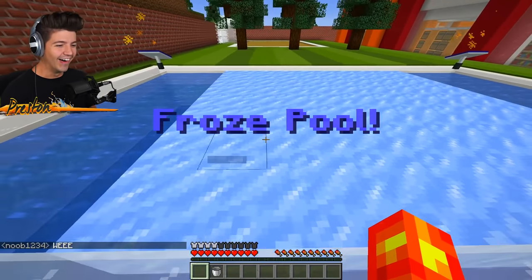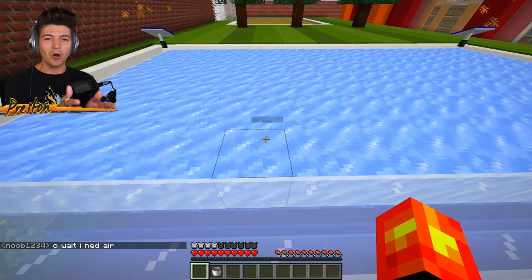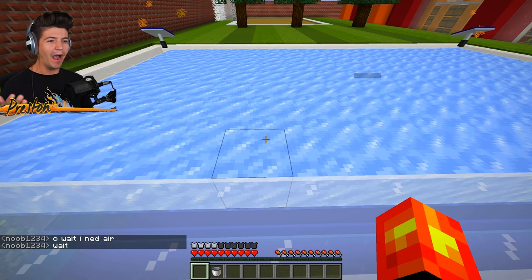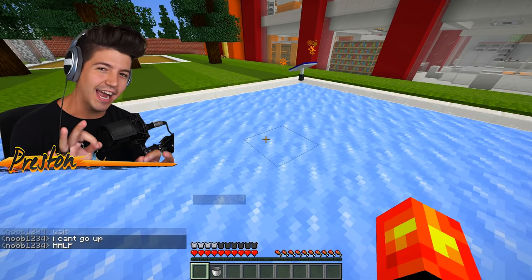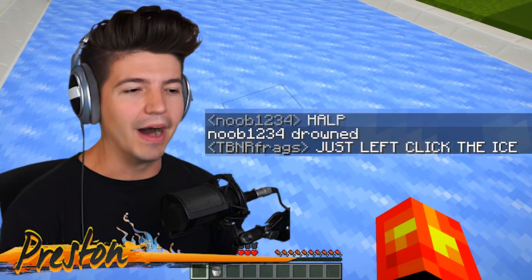Oh, no. Oh, I didn't realize what this was going to do. It only froze the top layer of the pool, which means he basically has no way to get out of the pool. I mean, if he breaks the ice block, he can get out, but I don't think he's intelligent enough to know exactly how to do that. Just left click. The ice. Oh my gosh, he drowned.